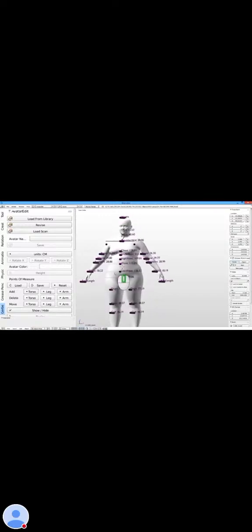So then if we load points of measure, I didn't edit the height there, I closed out of it. If we load points of measure, then you'll notice that I also have that same high waist that I added there because I saved it. So if I didn't save my points of measure here, it wouldn't have retained this. But what you can do is configure it specifically for your company. So if you have a certain standard set of POMs, point of measure, then you can go ahead and add those here.